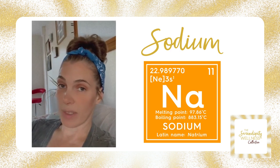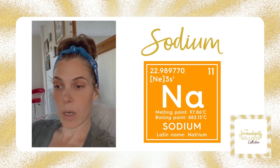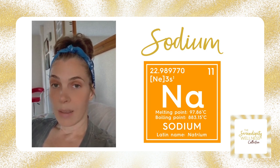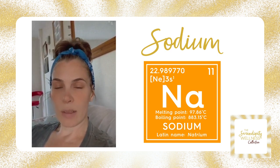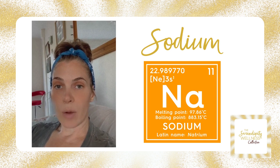I have a couple of different types of Celtic salt. I don't recommend the pink stuff because often that's chemically enhanced with dyes and so on. You only need about half a teaspoon a day. If you spread that out throughout the whole day, then that's all you need. And the likelihood is you're probably getting a lot of that in your diet anyway. But if you have noticed that you have some of those symptoms, then maybe you could add a little bit to one of your meals and see how you go with that.